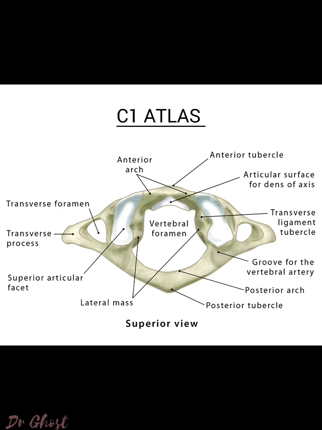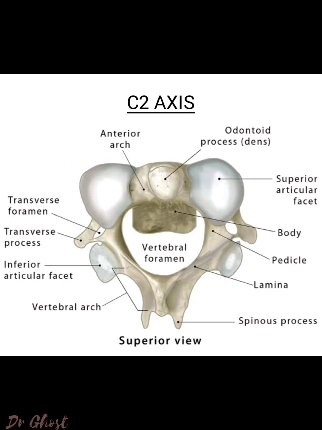So if you look at the atlas, you notice that it does not have a vertebral body. Instead, it has an articular surface for the dens, and I'm going to show you how they articulate together. And it has a transverse process and transverse foramen, like the normal vertebral bones that we know of, although the transverse processes and foramina are a bit different in shape. But you also notice that it does not have a spinous process. It has a very large vertebral foramen, and it's a very small bone. And one of the most unique features about it is it attaches to the base of the skull on the superior articular facets.